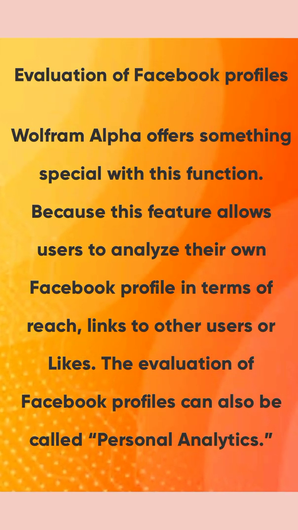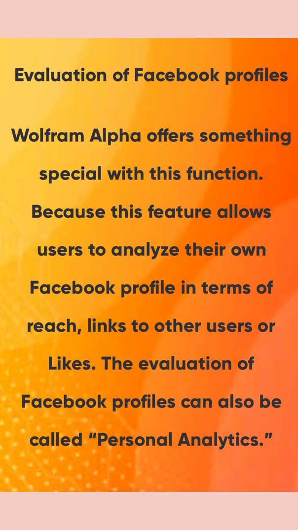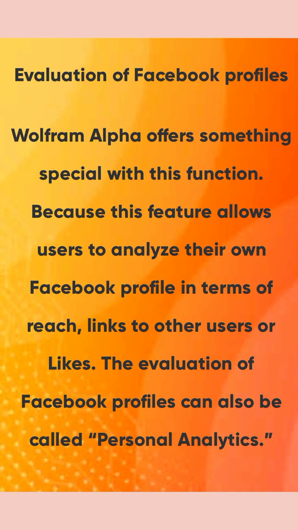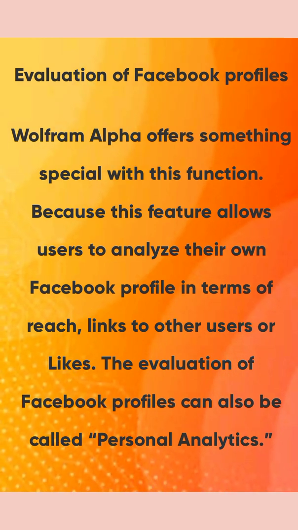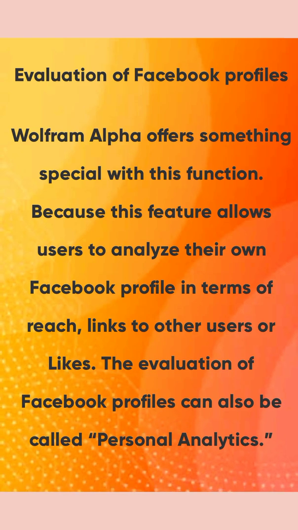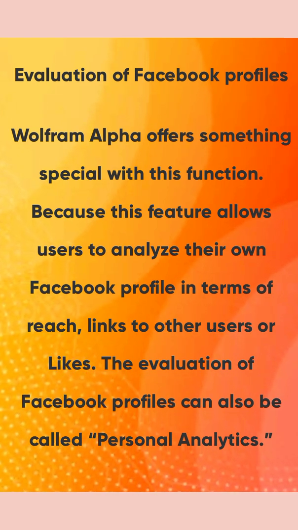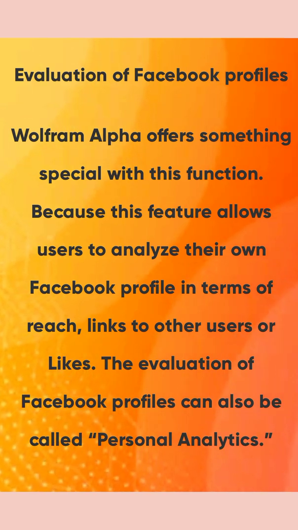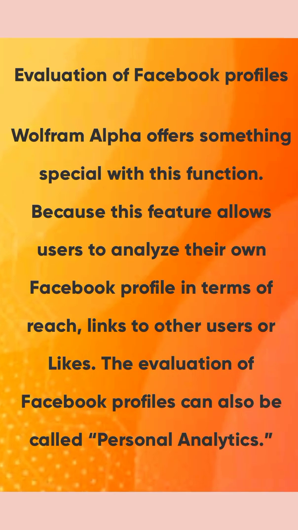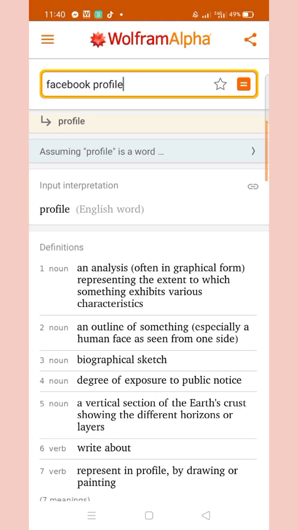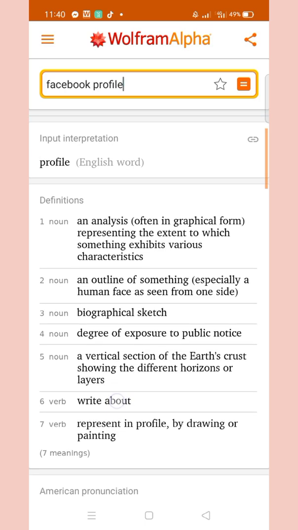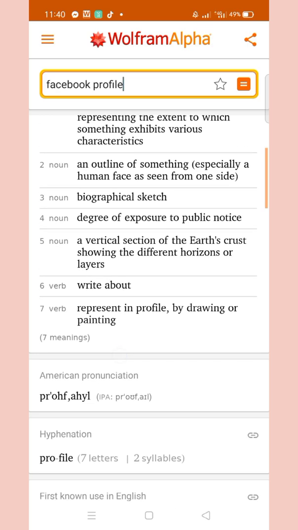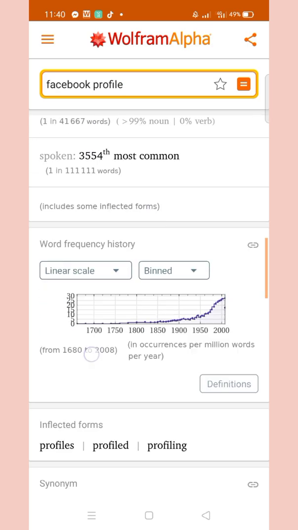So next feature is evaluation of Facebook profiles. Wolfram Alpha offers something special with this function because this feature allows users to analyze their own Facebook profile in terms of reach, links to other users, or likes. The evaluation of Facebook profiles can also be called personal analytics. This application can also be a dictionary wherein you can find definitions of a Facebook profile.